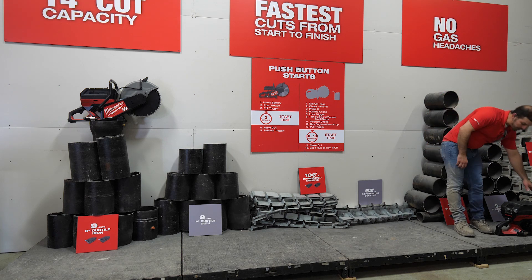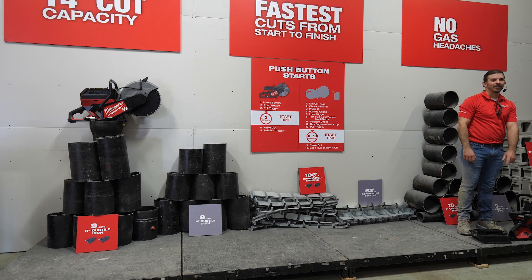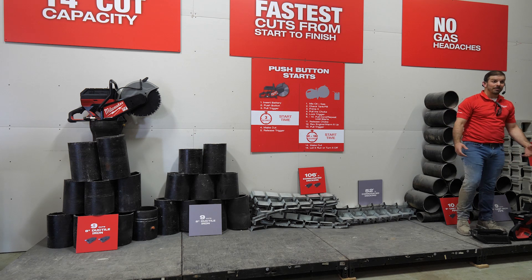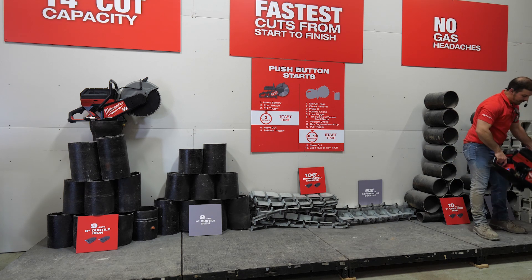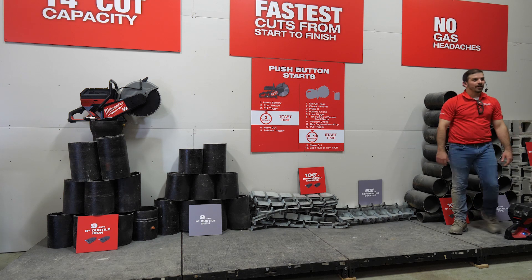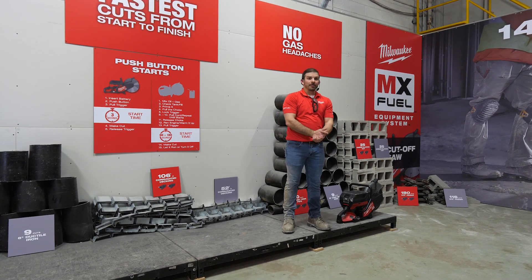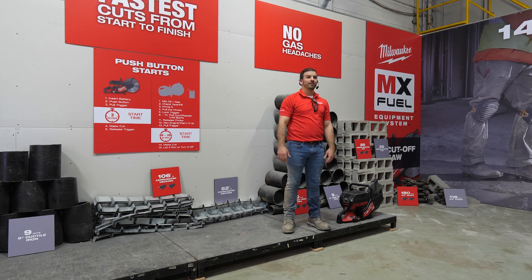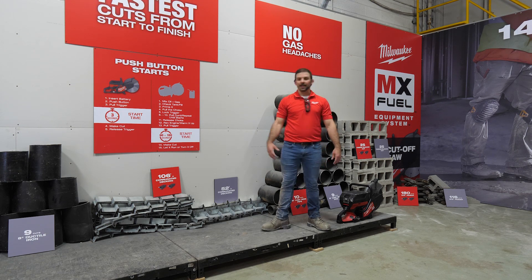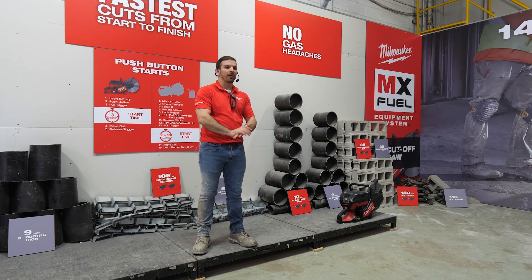We take it out now, have people use it. We put it on the ground and say, 'Hey, you want to cut?' They say, 'Sure.' Then: 'So where's the recoil?' 'No, it's battery powered.' People are immediately disappointed because they're so skeptical — 'All right, yeah, I'll cut.' You can tell they just can't wait to tell you it didn't work. Then they put the battery on, start to cut, and it doesn't take more than a couple seconds. Then they look at it and say, 'Wow — it does feel like my gas.' That's when they start asking for battery-powered versions of everything they told us we'd be crazy to make. And so it's really going to change the way we view what solutions we can provide to our users.